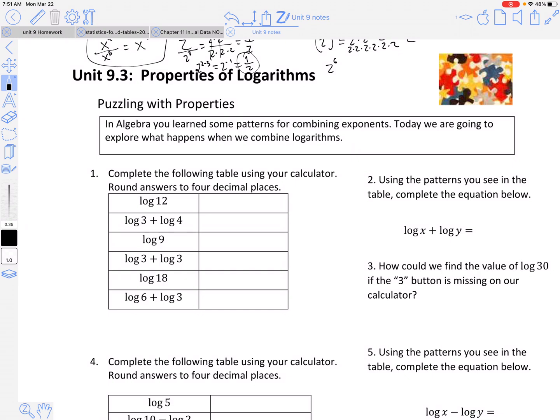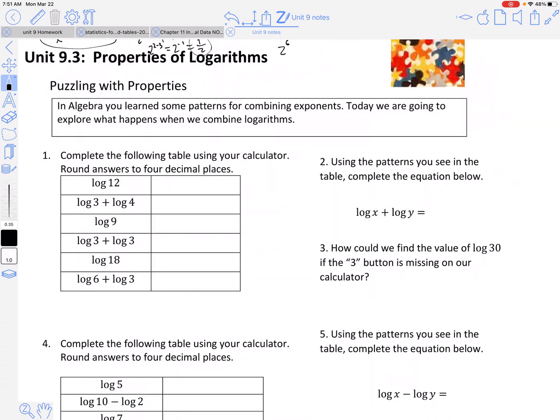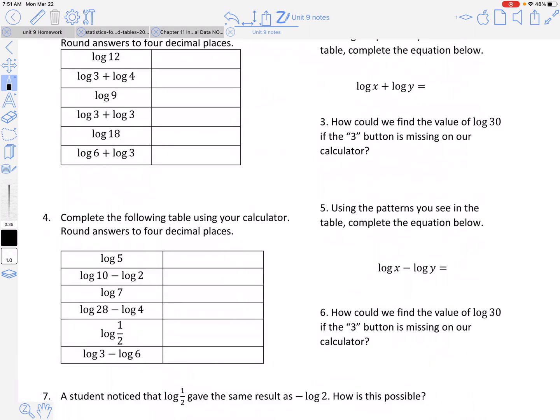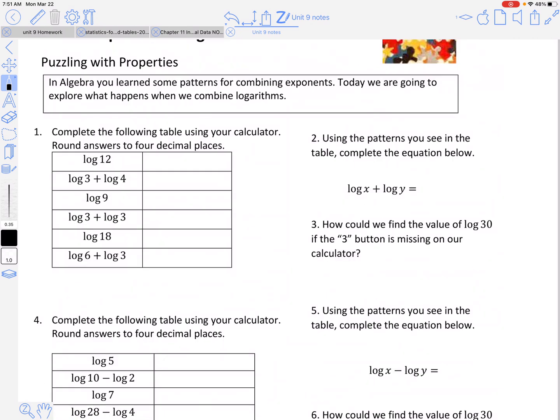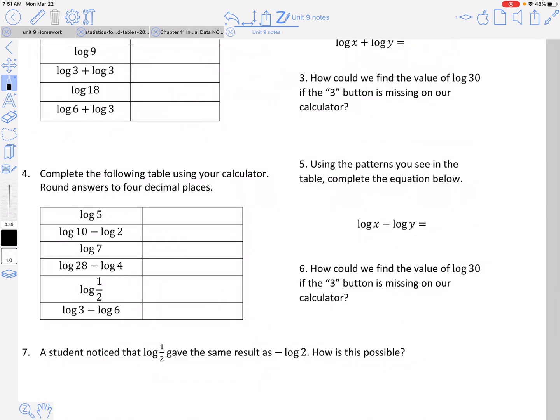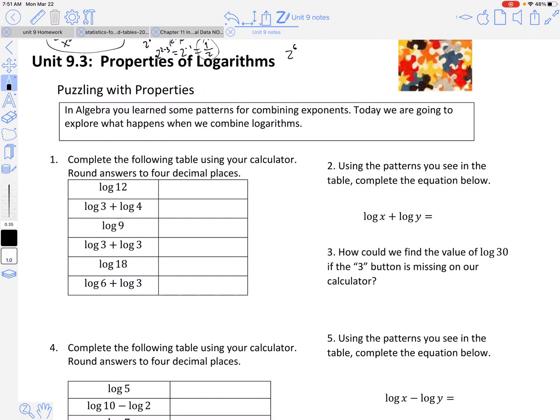This time, what I want you to do is pull out a calculator, and you can use any calculator because this is log base 10. I'm not going to change the base, just so that it's easy to put into your calculator. So go ahead right now, pause this. Put all these into your calculator and see what you get. Same thing there, and answer those questions to the side. Again, pause this, go ahead and do that. All right, welcome back. Just real quick, you should have got 1.0792 here, 1.0792. So why were those the same? Kind of think about that.